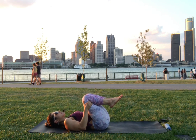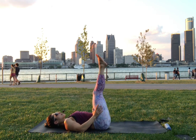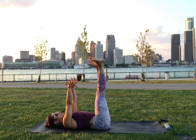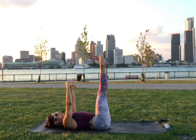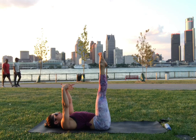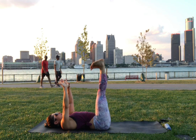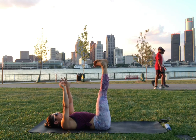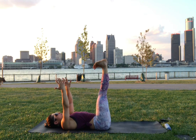Knees come into the chest. Bring your heels up to the sky. Bring your fingers up to the sky and circle the ankles and wrists clockwise, slowly. Allow your shoulder blades to be heavy and your heels and fingers to reach up. Let's go the other way.